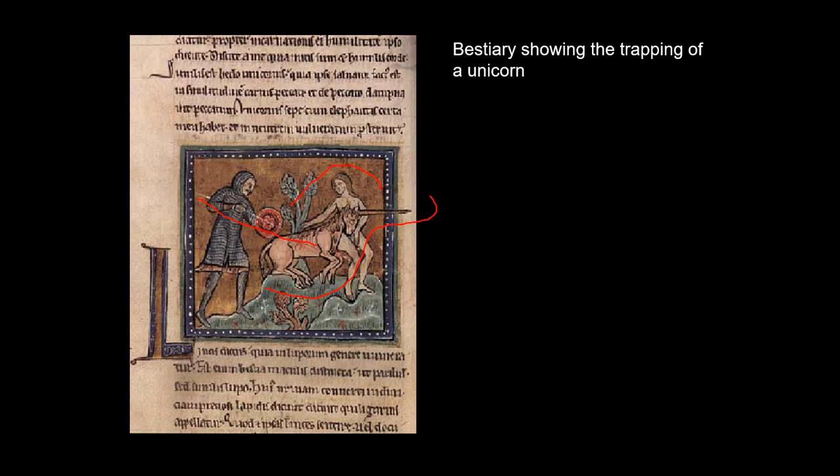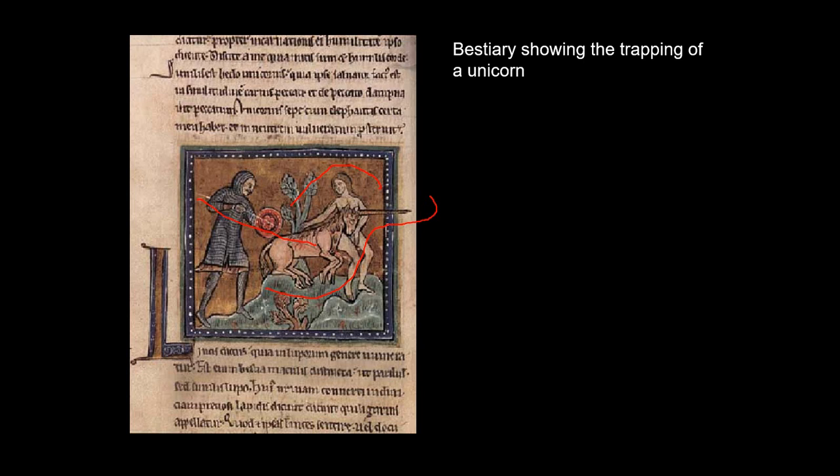Now, this seems like a silly kind of mythological superstition, but it's not, because the unicorn represents Christ. And so Christ is brought into the world. He's this powerful being, but he's brought into the world by a virgin, by the Virgin Mary, and then he gives his blood freely. He's killed. It's only in this mortal state that he can be killed by evil, but then this great miracle happens because of this.